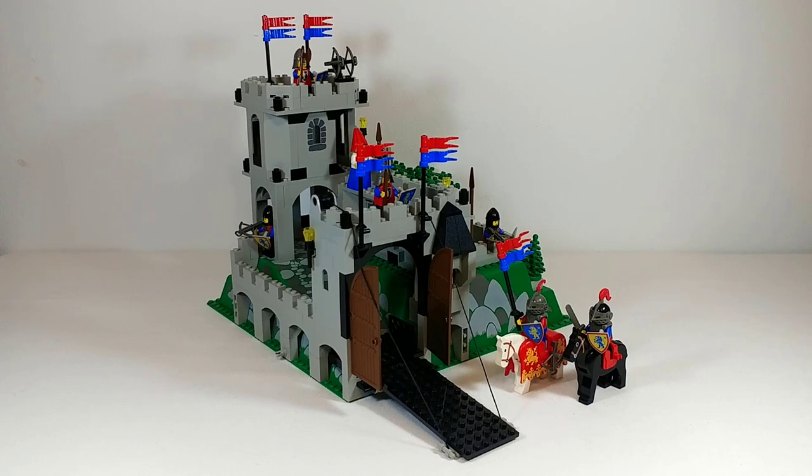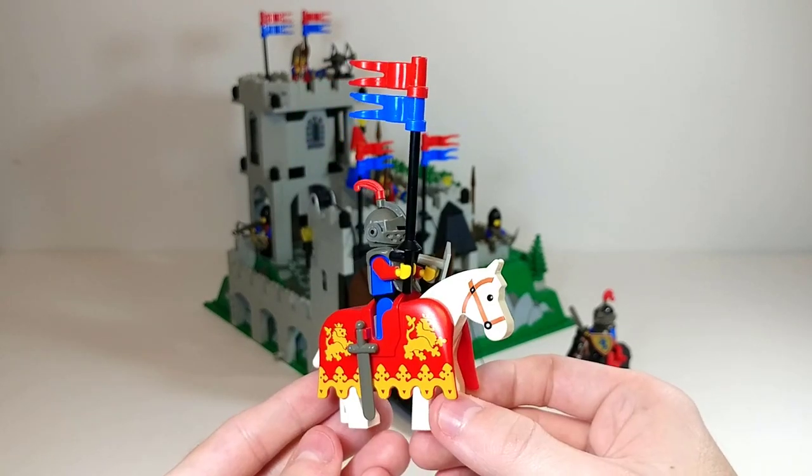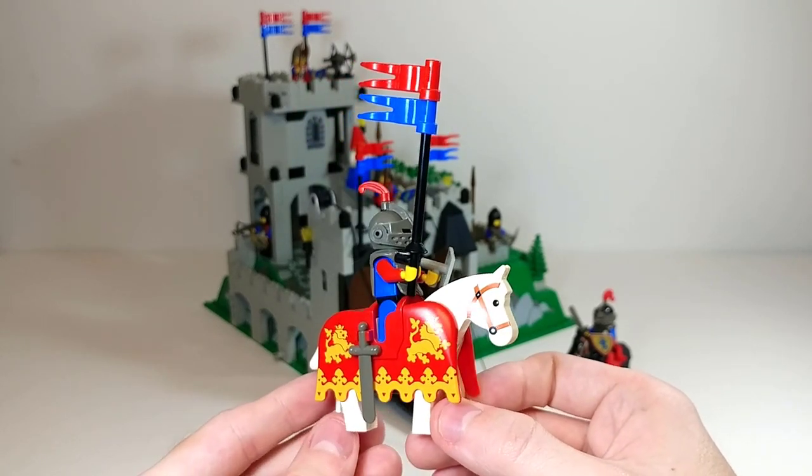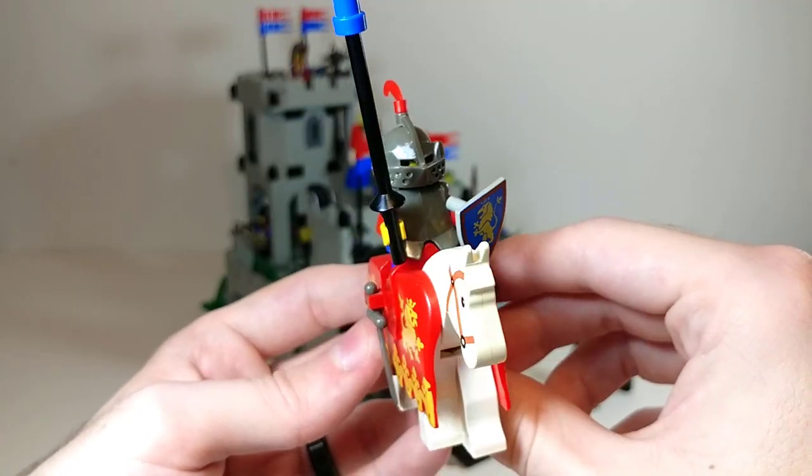So here's the completed set, and first we'll take a look at our minifigures. Our first minifigure here is the ornate knight on horseback. He is on a white horse, and it's got this very elegant red and gold barding. And the knight himself is pretty cool as well.